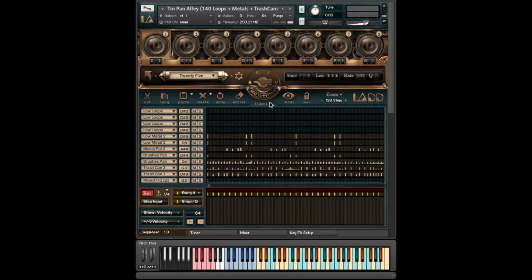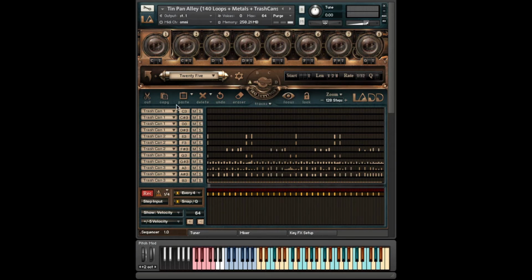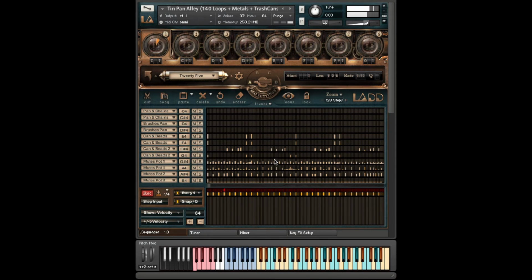Now you can go further, say let's make all of these notes play in the octave 3 range. So now they'll all be assigned to octave 3, B3 to C3. Let's see what it sounds like. It's interesting. Now let's go to octave 4. Again, same exact sequence, just different sounds. Let's go to octave 5, which is up here.